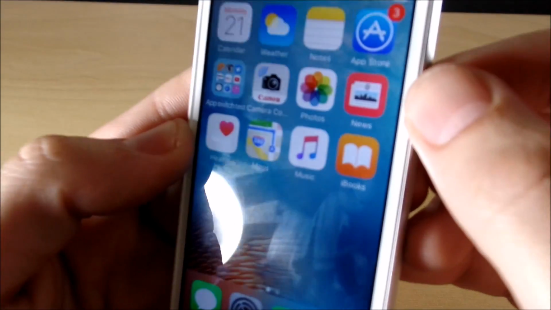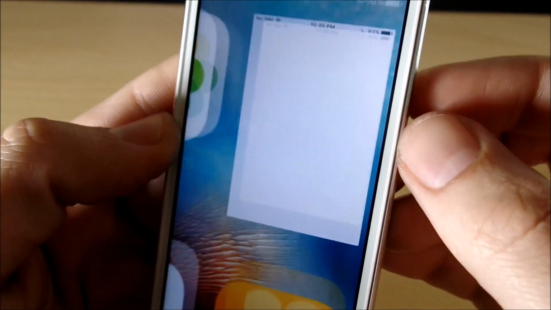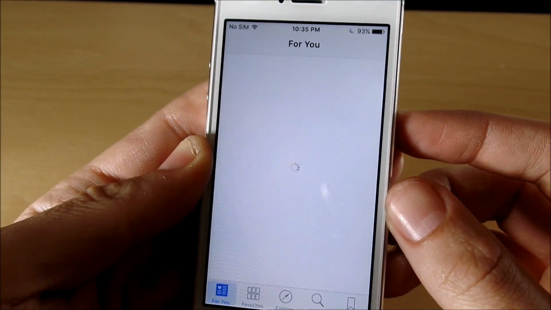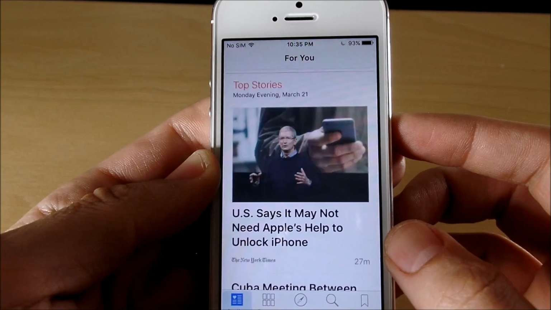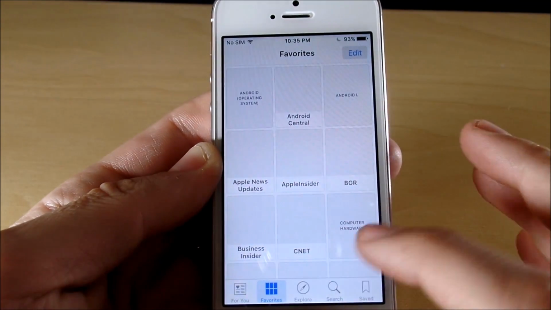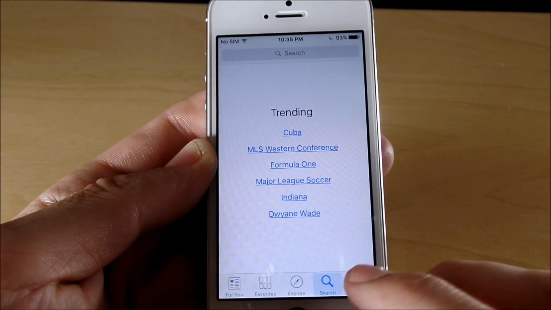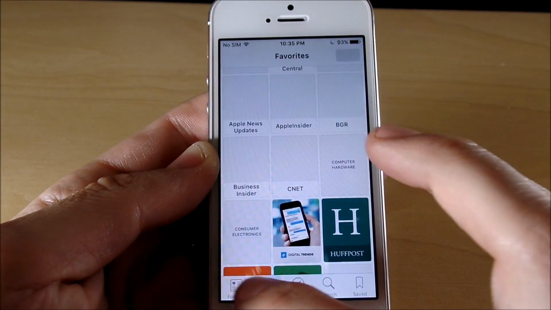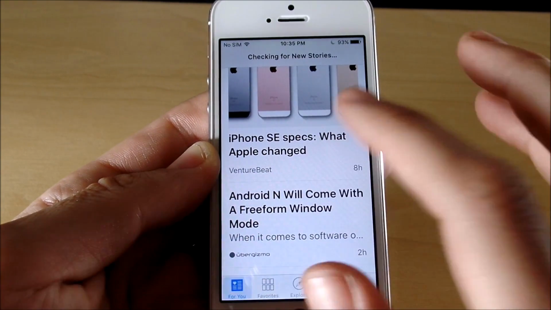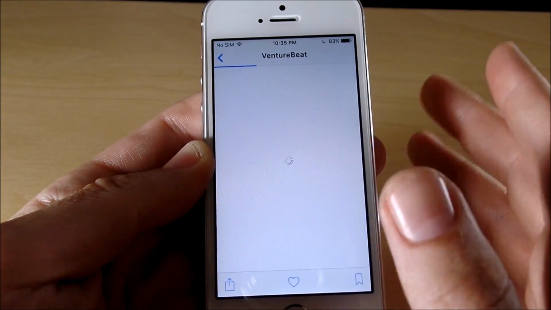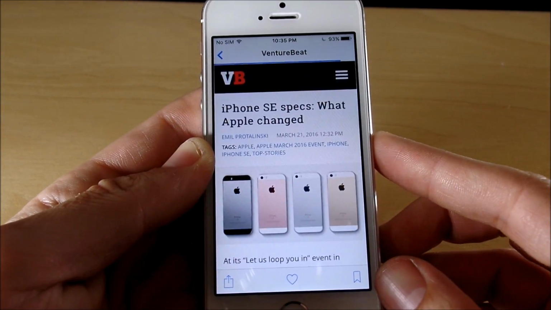The next major feature in iOS 9.3 is the News app got some upgrades, more curated content for you, as well as some liking and sharing. And overall, it's just a better, more refined, and revamped news experience here on iOS 9.3. So that should be enjoyable for many of you who are into the whole reading news on your iPhone's Apple News application.